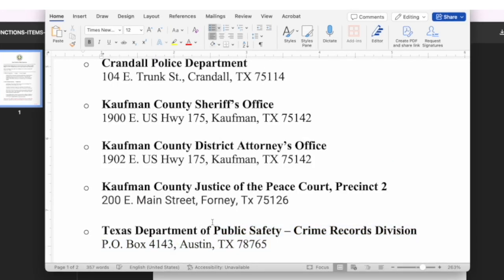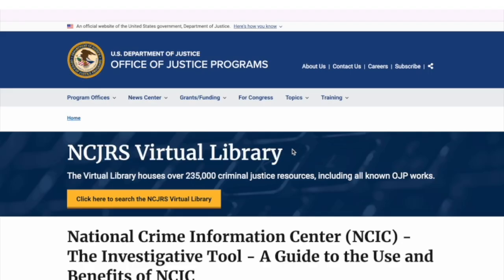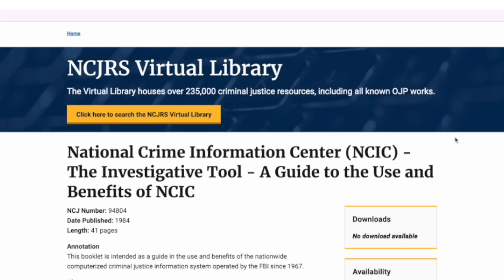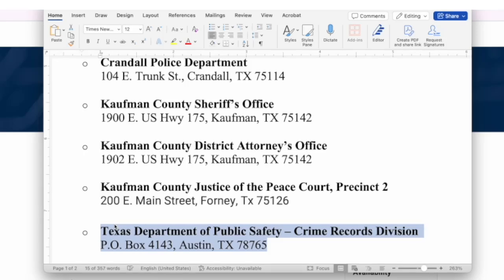Obviously, the FBI is going to maintain a copy of your arrest records. The FBI gets all of their records from a database called the NCIC. Now, where does the National Crime Information Center get their information from to fill their database? They get it from the Texas Department of Public Safety. So by sending a copy of your expunction or your non-disclosure to the Texas DPS, you are breaking the chain.